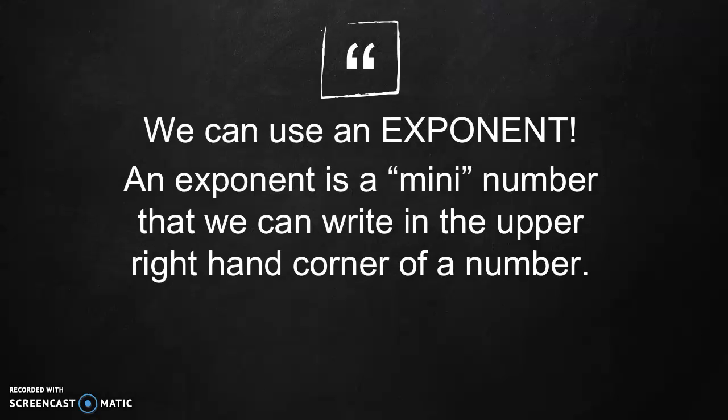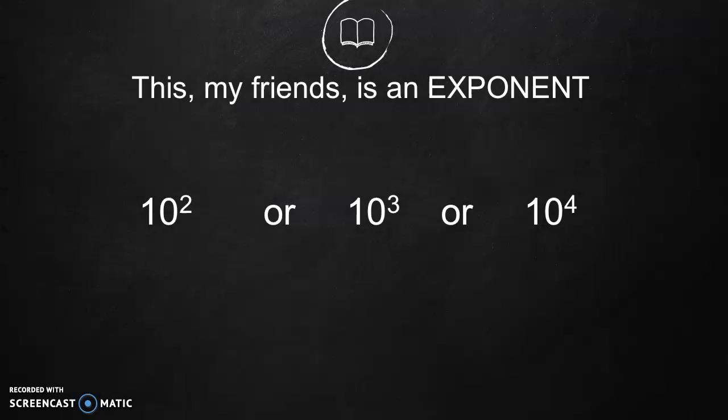We can use an exponent. I know, what's an exponent? Okay, the first thing I'm going to tell you about an exponent is that it's a mini number we can write in the upper right-hand corner of a number, like this. Okay, let me get my little pen here. I've given you some examples. I put an exponent right here. I'm using all tens today because we're talking about tens with exponents first. That's the first part of what we learn. So I put an exponent of a 2, I put an exponent of a 3, and I put an exponent of a 4. See how it's just a little number off to the side of my number? That's how exponents are written.